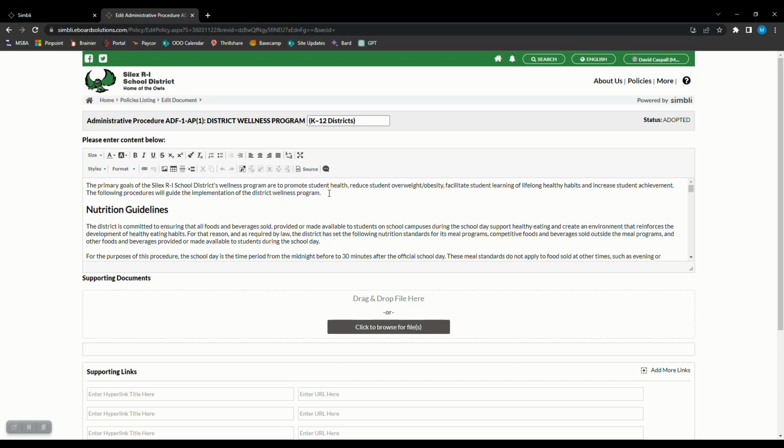So when a member of the public comes to your district Simbli site and looks at the policies that are visible to them, they are seeing your district's policy manual. That essentially, once you publish a document to your Simbli site, your district is officially endorsing the contents of that document. And if you have made changes to those that you didn't intend, or of which the board or your administration was not notified, that represents a serious problem that can cost your district a lot of money and time in the future.